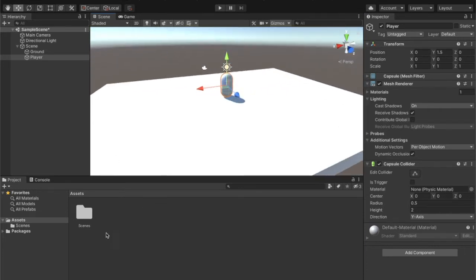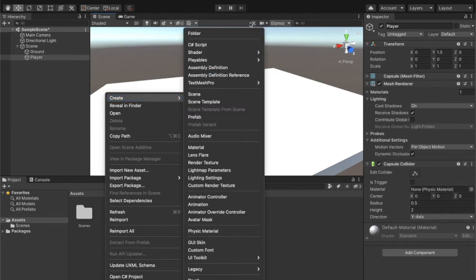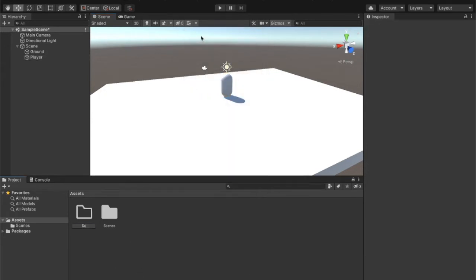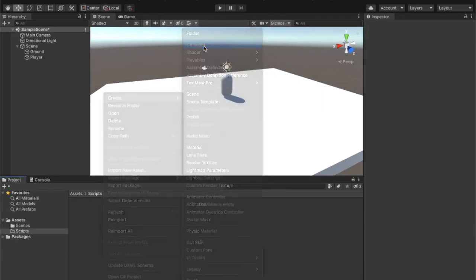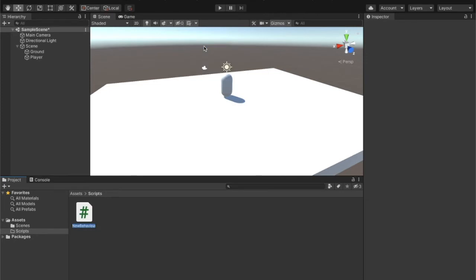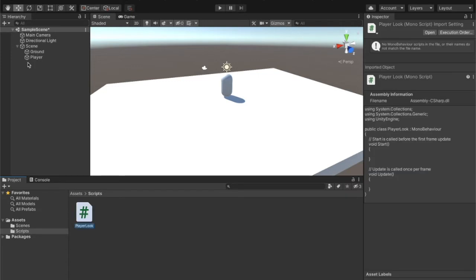Alright, so now I'm going to make a folder and call this scripts. In here I'm going to right click and make a new C# script, and I'll call this player look. And actually, while I'm at it, let's not keep the player in the scene, because the player is not exactly an object that's going to be stationary in the scene.